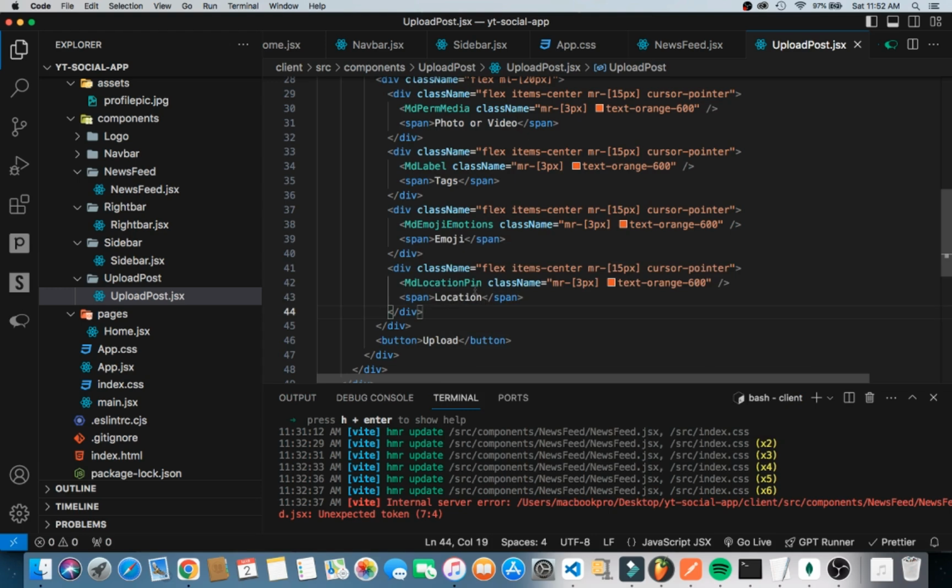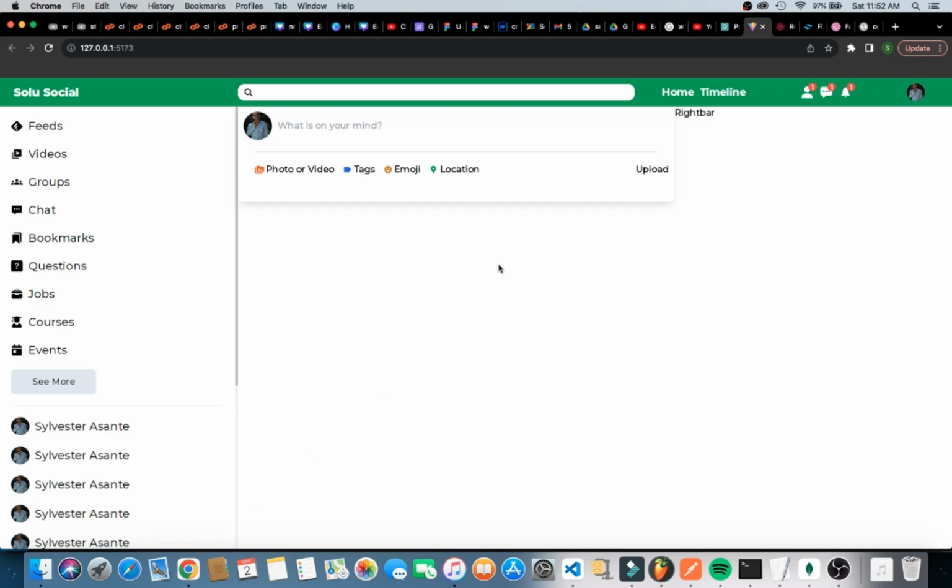Okay, now that I have this, let's change the colors a bit. But what colors are we going to put there? The first one had orange. This one, let's give it blue. Then let's give this one a yellow. Then for the last one, let's give it a green. Okay, then let's go back to see what we have. Alright, we have a pretty nice design over here, looking like the one that we had before.